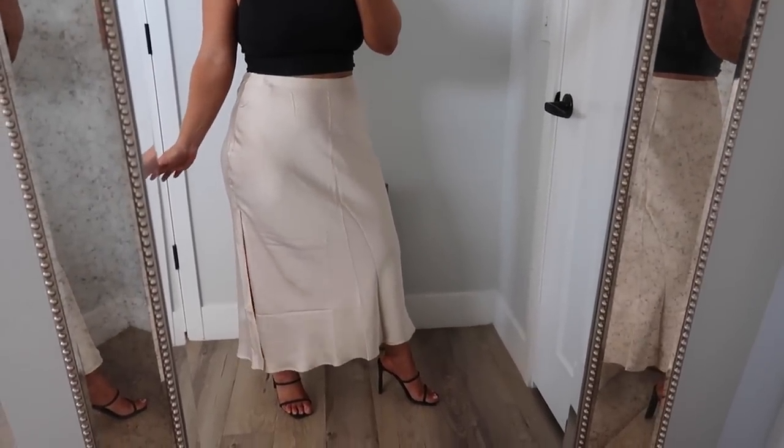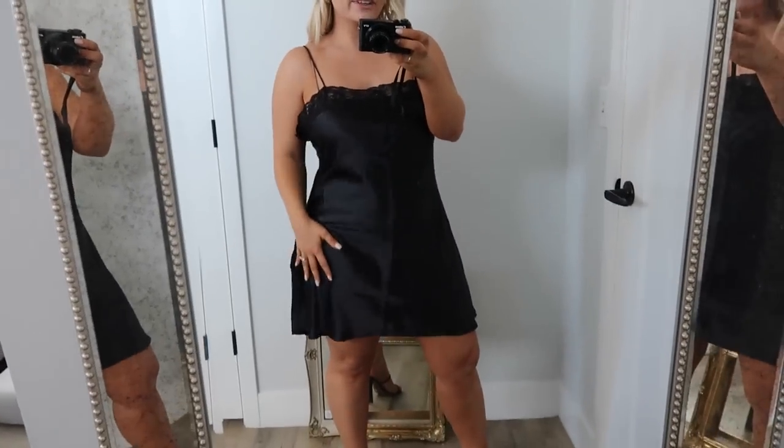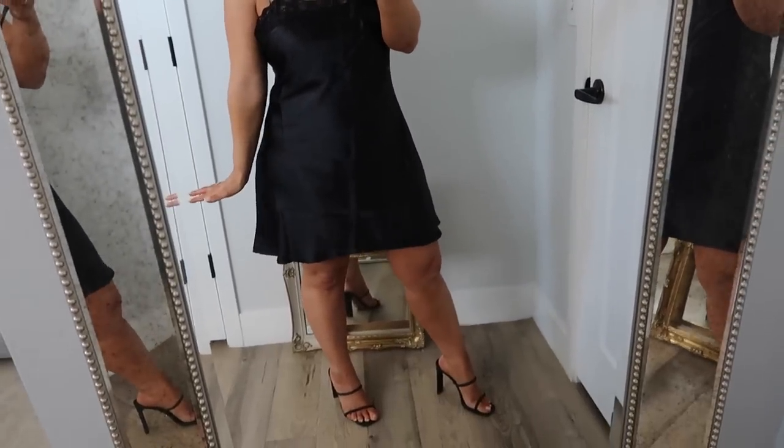It's gorgeous. All right, I messed up on this dress as well. I did the same thing because the last time I ordered satin from Abercrombie, it was way too small. I ordered a top, I couldn't even get it over my shoulders. So I was like, okay, I'm gonna size up. Now this one, I also need to return and get my regular size, or get it tailored. But it's so cute. Let me show you. I figure I'll probably order the medium and see where we are. I normally don't go for a short little dress like this, but I thought, why not?